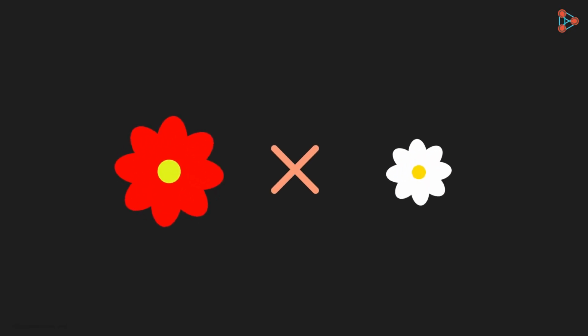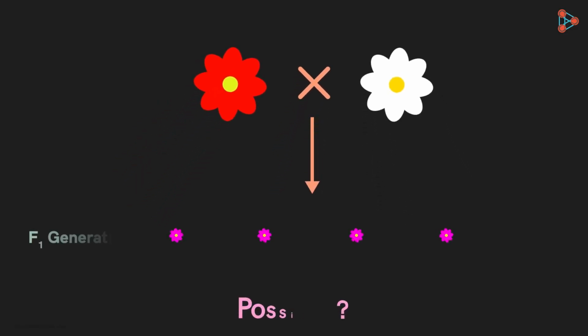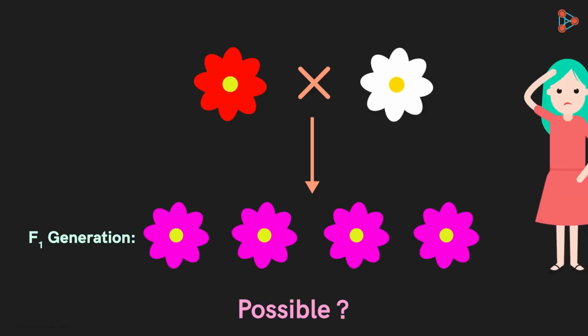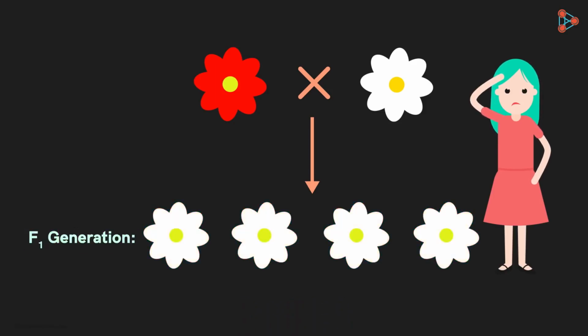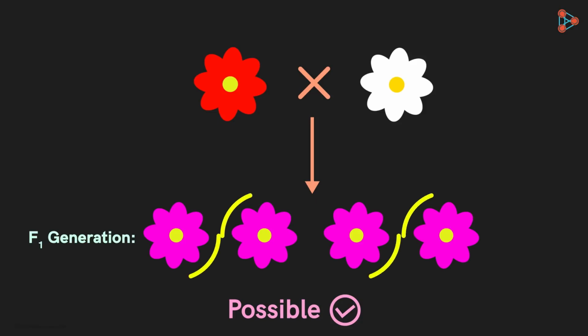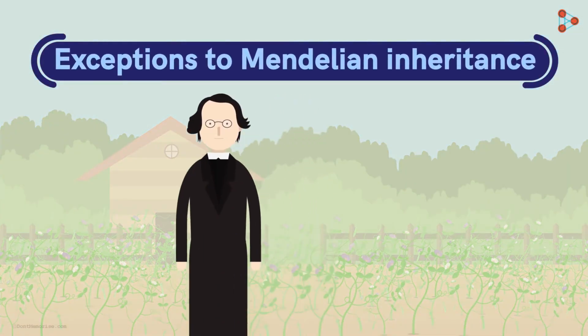If we cross a plant having red flowers with a plant having white-colored flowers, then is there a possibility to obtain an intermediate flower color like pink? At the first instance, you may say no. Most of us would think that the plants in the F1 generation can either be red or white depending upon the dominant trait. But what if I tell you that there are certain exceptional plants which show this interesting characteristic? Want to know more about these exceptions? For that, we will have to understand the exceptions to Mendelian inheritance. I'll see you in the next part.